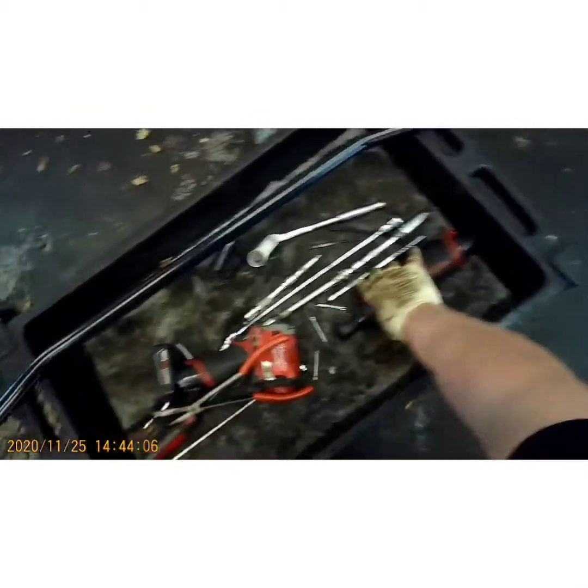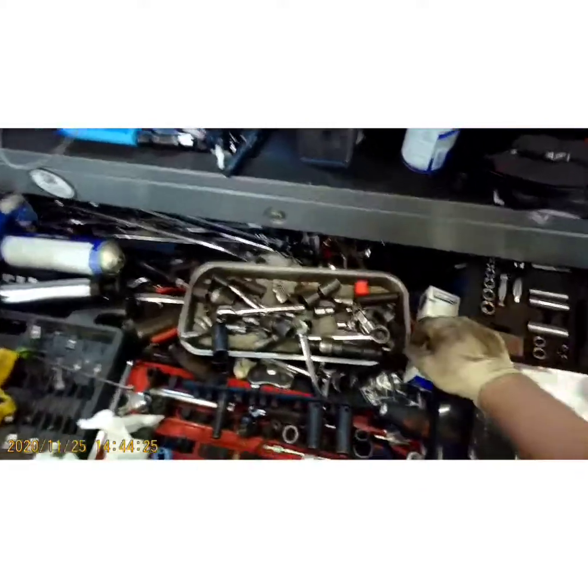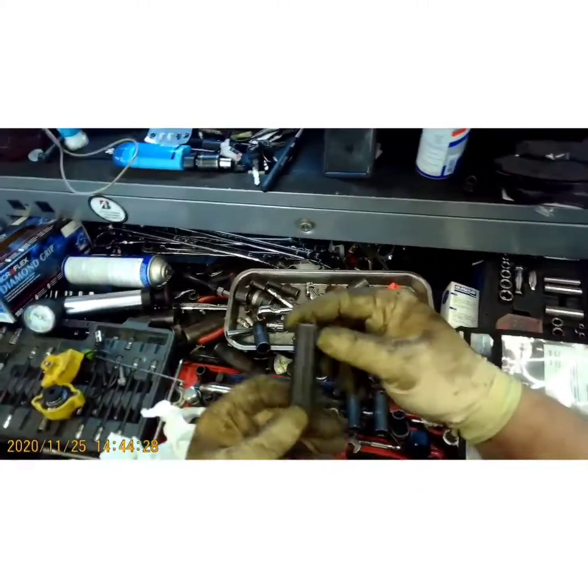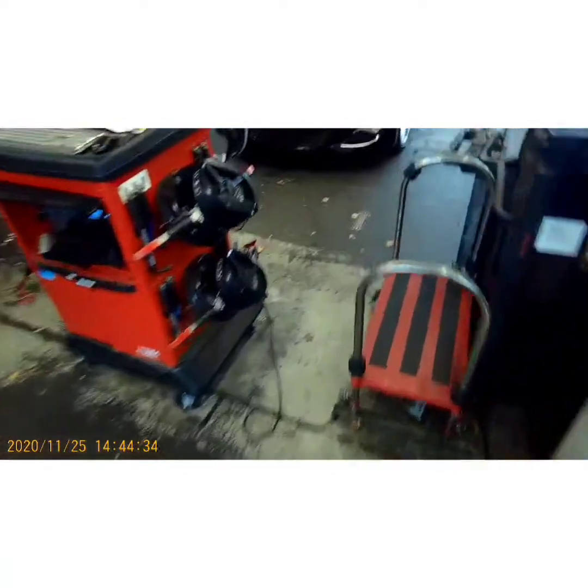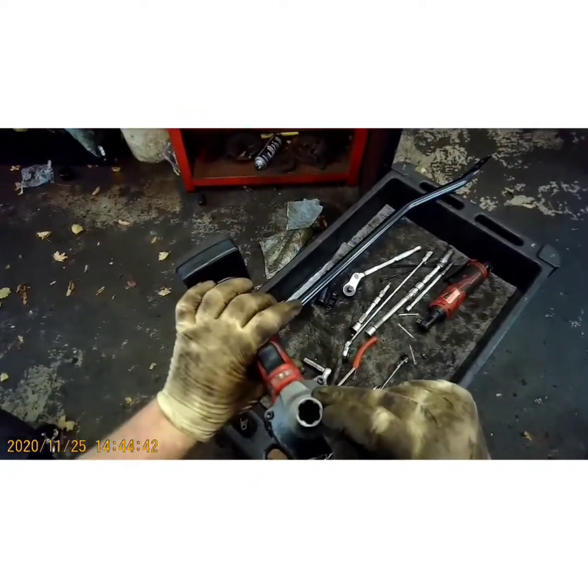Yeah, that's too big. So when you're working all over the place like I am, you tend to have to go back and forth to your toolbox. There's 12 right there. That was a 13. Sometimes I can use these strip sockets. Sometimes they'll grab. In this case, it's not.